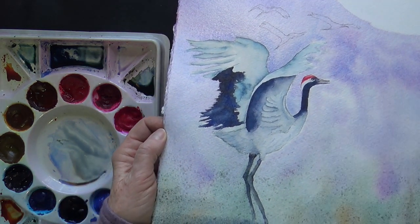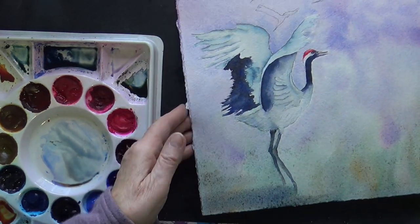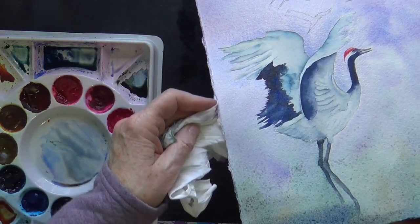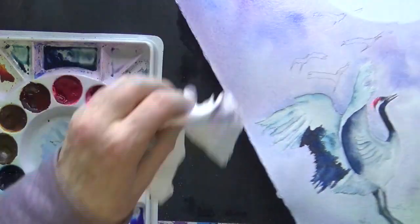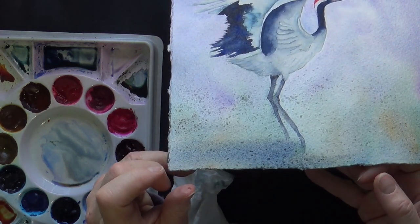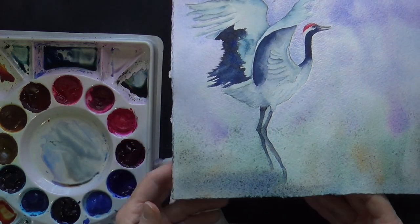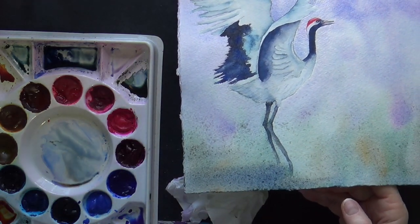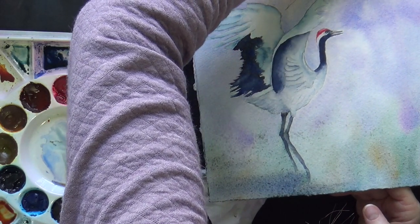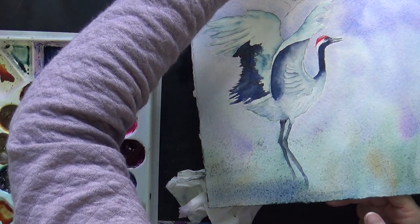Wipe just the edges here, just so we don't get any runbacks. Everywhere here I have kind of a rough edge, so I want to make sure I don't get any runbacks. And then I'll hold it down like this just a little bit. Gravity can do a little something for me. And I can always go in and darken down there later if I need it. You can always darken. The hard thing is to lighten. And let me just soften the edge here a little bit. Put something running in there, that's fine.